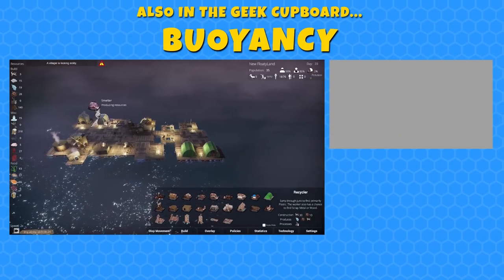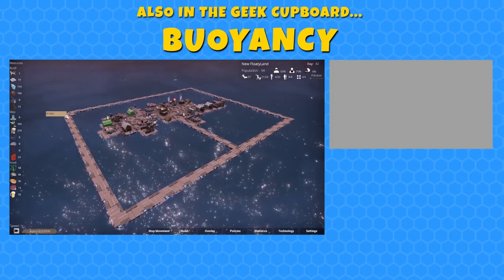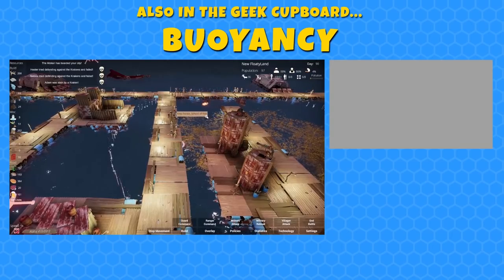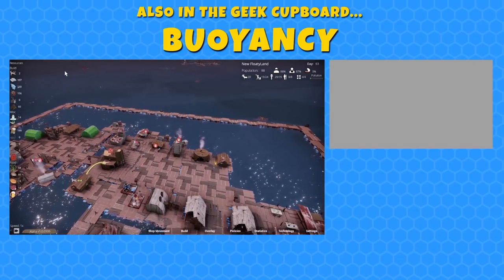Charlotte was murdered by Martin. Do we need to arrest Martin? Aaron was murdered by Martin. The mighty defense rectangle has been completed. We've crashed into a ship over there. Hello, pirates. They're just firing bits of explosive junk. It's killing quite a lot of pirates. Connor was strangled by Martin. Somebody stop him. I'd love to stop him.